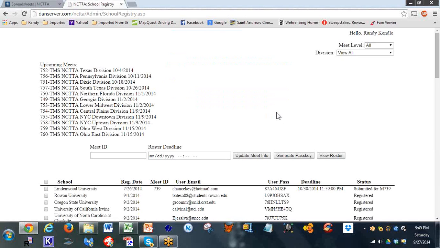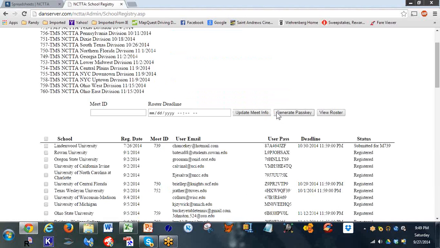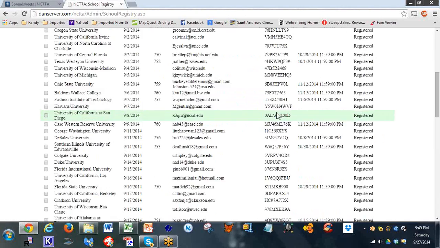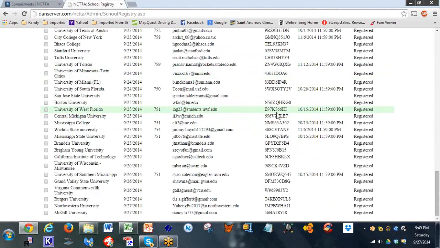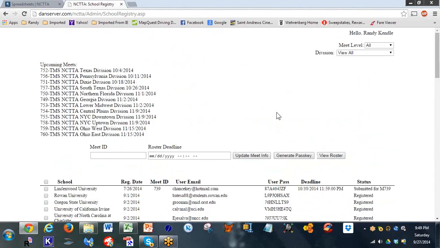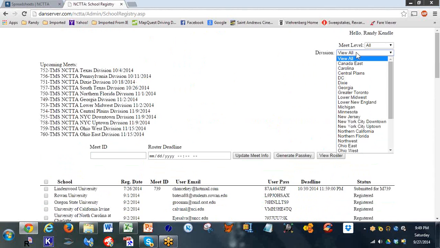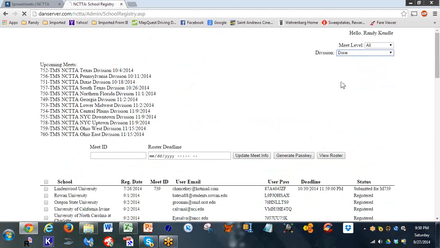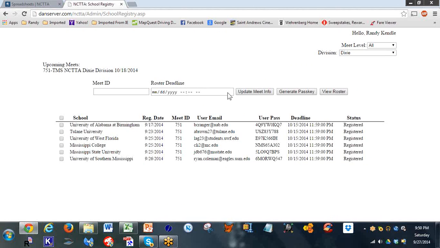When you do, you'll get a whole list of schools that have registered in your division. I happen to be registered as the treasurer, and so I have access to all of the schools in here. In most places, the division director will only have stuff that belongs to them. So take Dixie, for example. If we took Dixie, these are the list of schools that would come in. So your name would appear up here. You're the division director for Dixie. You would see the schools that are applied to your area.